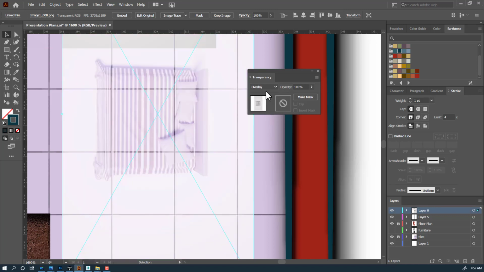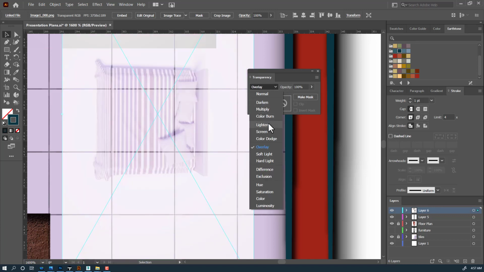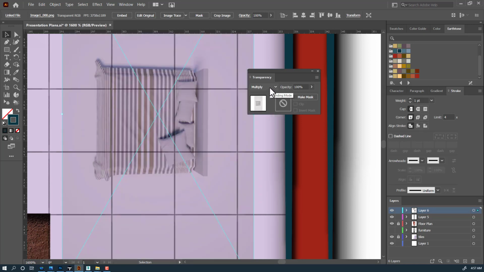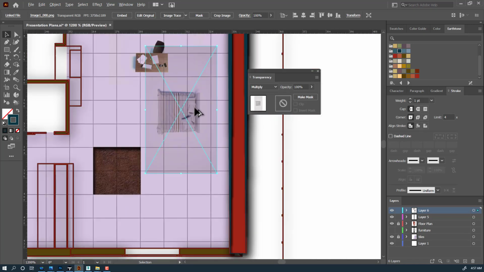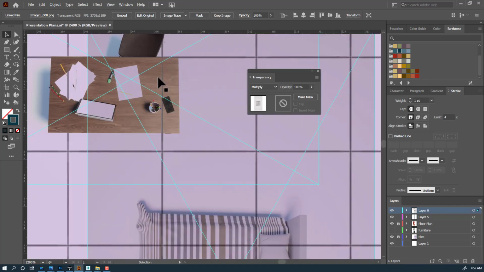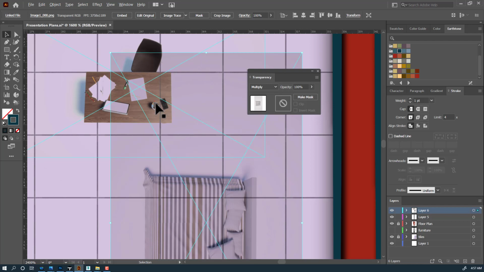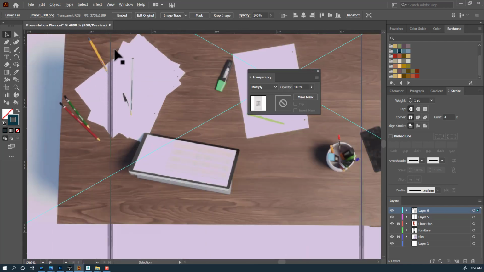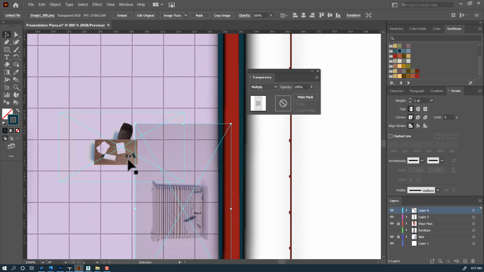And when we go to multiply, it kind of does the same thing. You can kind of see the same thing happening there. So basically in this color mode, whatever is white, so you can see the white on the paper is showing through, but the brown doesn't show through, so it works.